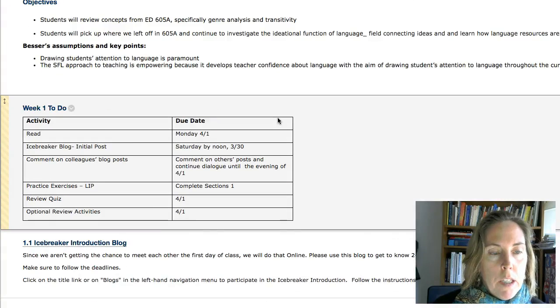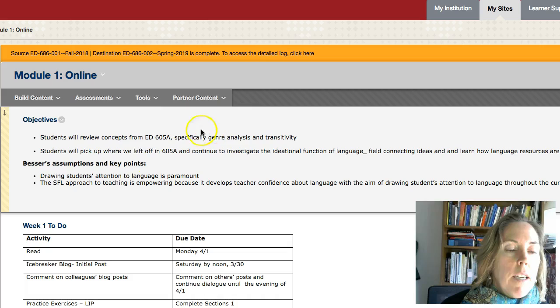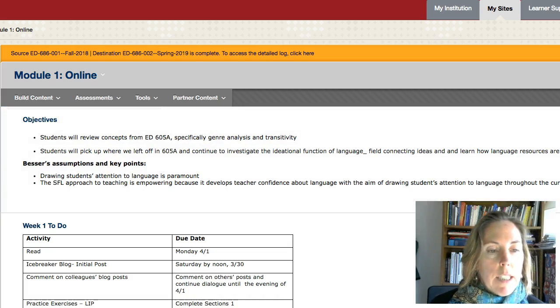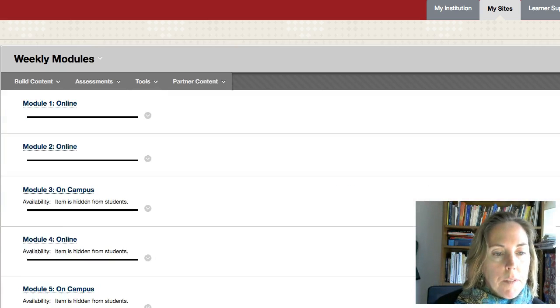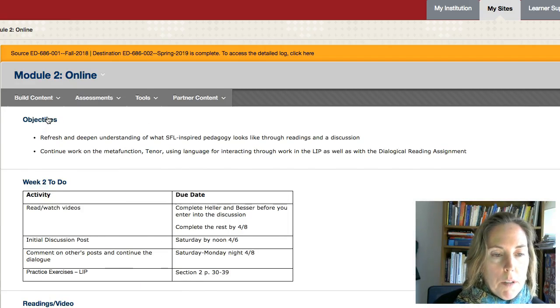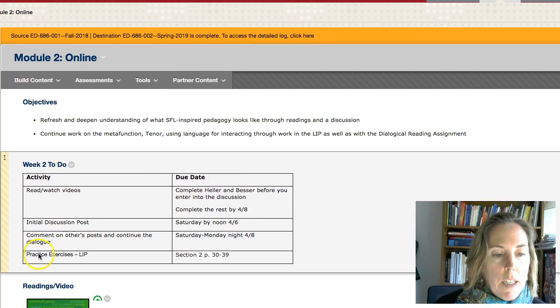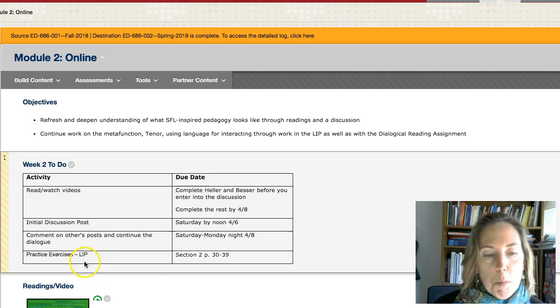I'm going to quickly go into Module 2, but I'm also going to send you something about Module 2 closer to the time. I'll show you how you can go ahead and what would work. So again, here's the to-do. As you can see, you're continuing on with these practice exercises here. You're welcome to go ahead with that.